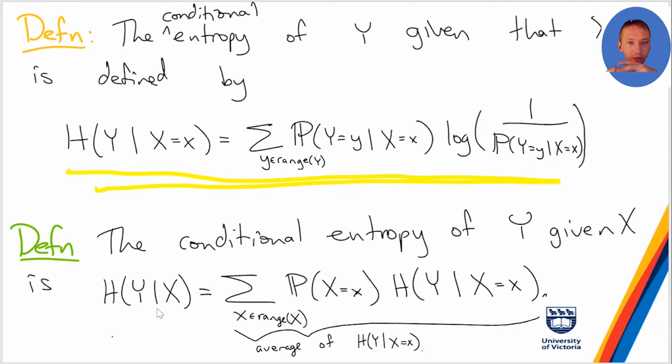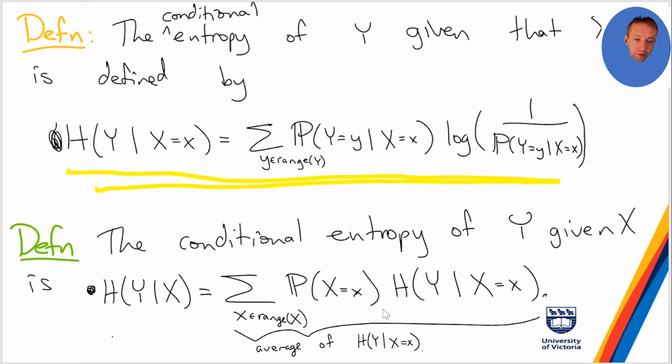So that is a good question. I get mixed up with these things as well. So this thing versus this thing: this one is looking at a particular outcome of x and asking how much Y reveals given that particular outcome. For example, suppose I have two random variables X and Y, and whenever X is equal to 0, I automatically know that Y is equal to 0 for some reason. Then if I know that X equals 0, Y reveals no additional information in that case.